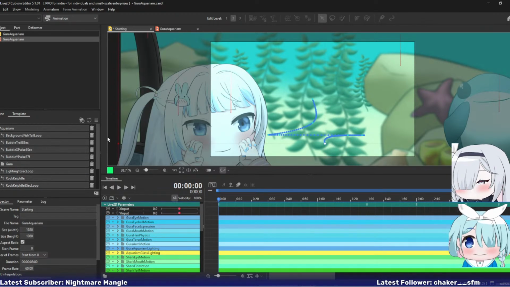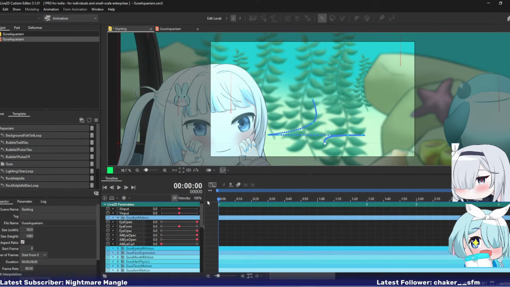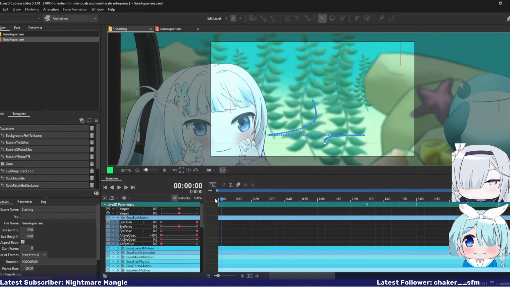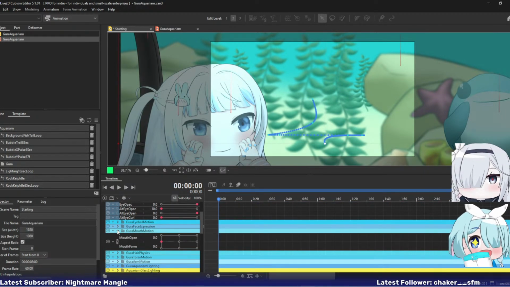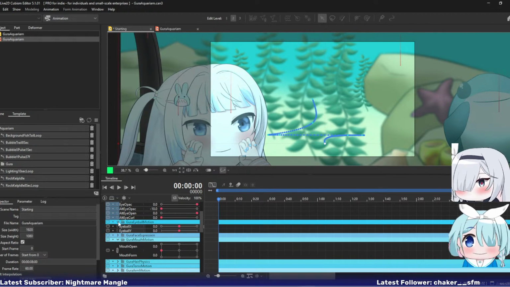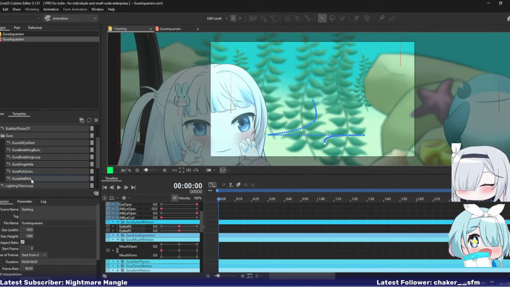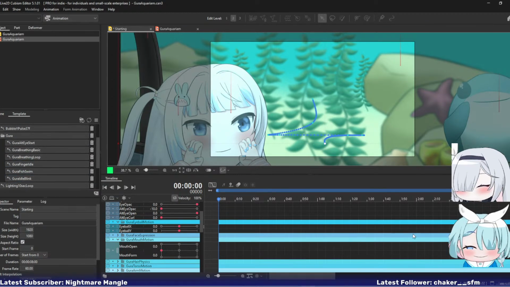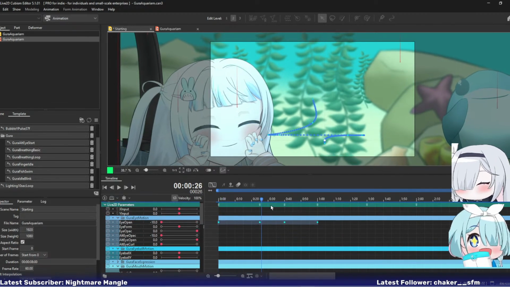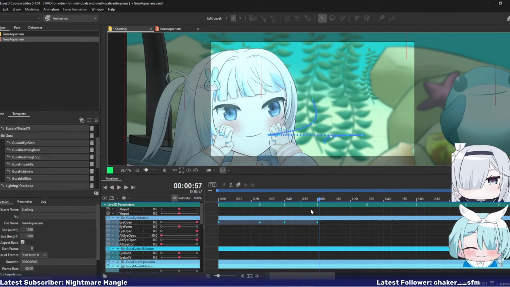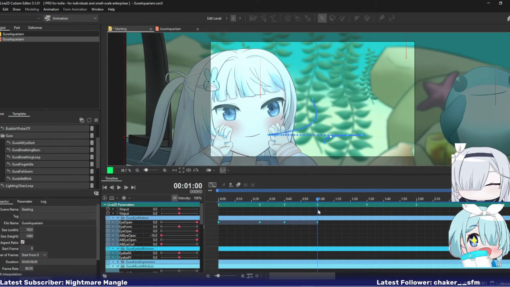So all of these templates were made with 30 frames in mind, so I actually don't know if it is going to work correctly here. Well, let's just see what happens. Where's Gura? Let's say if we blink, what does it give me? Where's the eyes? Well, that's a long ass blink. What does it give me? A full 60-second blink?